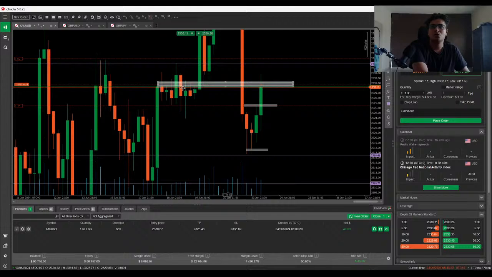Look at my entry point on a 4 hour time frame. This is a pretty good entry point. I'm risking $800, but I'm pretty sure that I can easily manage my risk before touching this $800 because there are too many rejection points. So even if we come up again, we will still come back down to this point.